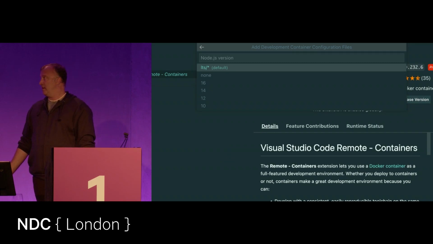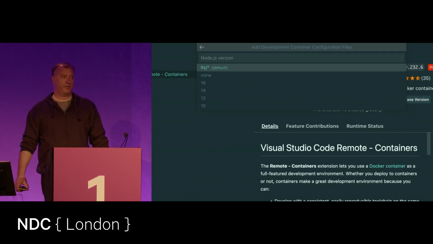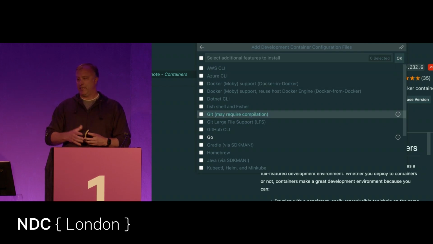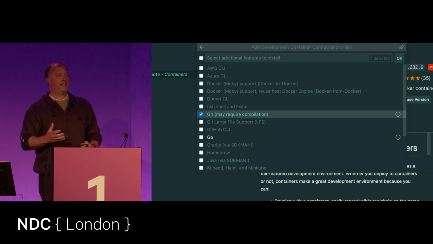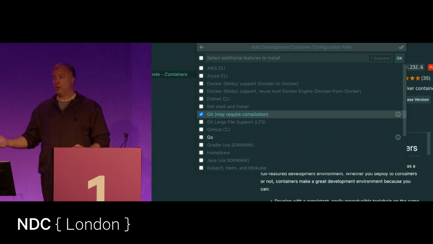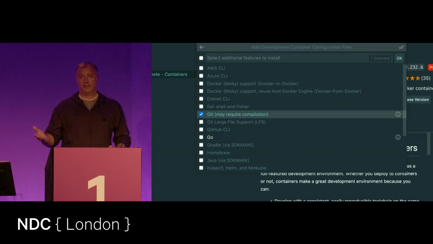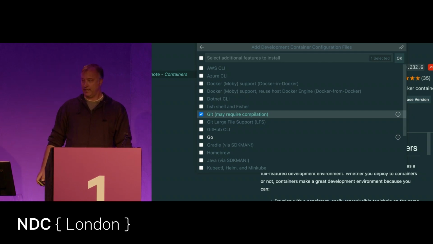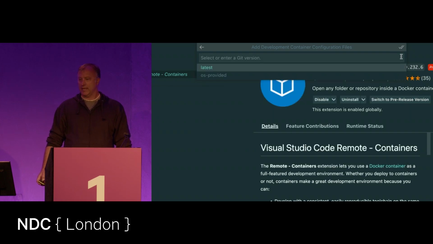And then the next question is, what version of Node do you want? Because we all need to use Node no matter what we're doing. And I'm going to choose none because I'm just using a static blog. And this next pane I really, really like, because to me, it brings home the whole idea that you're building a developer box, right? We're building a development experience here. These are tools that we would use every single day in our development, like AWS, Azure CLI if you want to deploy to Azure. Homebrew is pretty neat. You have Gradle in there. Git, of course, is something I'm going to need, so I'll choose Git. And the next choice that I get after this is, there we go, what version I want.